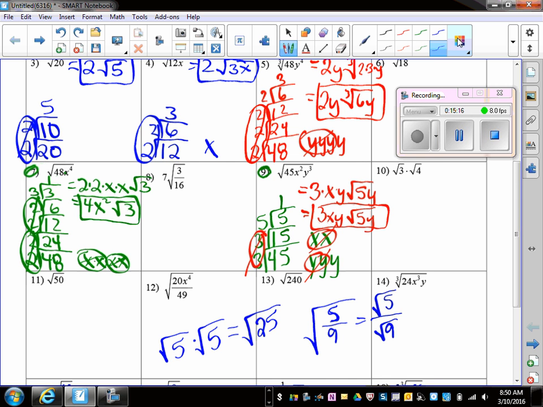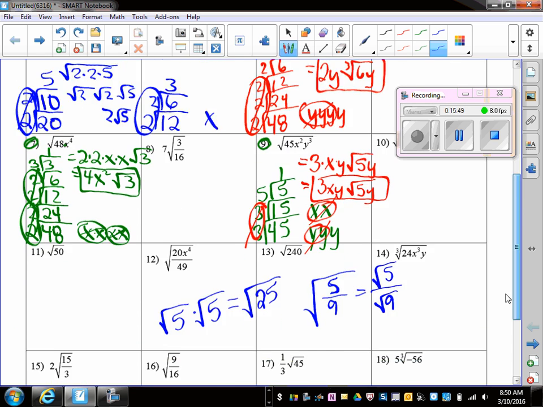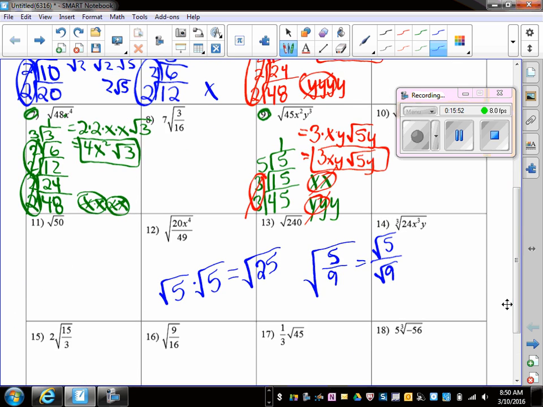Because what's technically happening is that we are saying, for example, number 3, that the square root of 20 was the same thing as 2 times 2 times 5. And this broke up into the square root of 2 times the square root of 2 times the square root of 5. Well, square root of 2 times 2 is just 2. So we're technically doing that property every single time we're simplifying these. All right, so for number 8, we want to use this property here to help us simplify our answer.